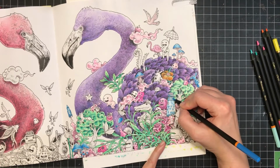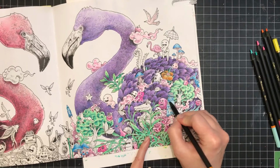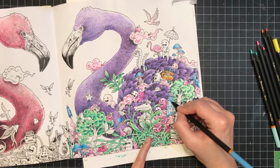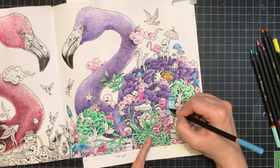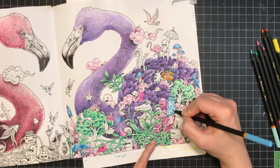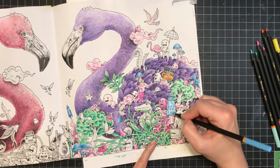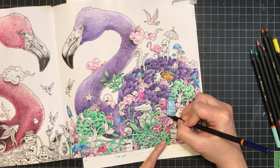Like I said, it's been so long since I've colored one of these pages in his books, in this Animorphia book, but I have these books and I need to color in them. I may just finish this one side for now, but that is okay. Okay, let's go in with the darkest shade real quick.